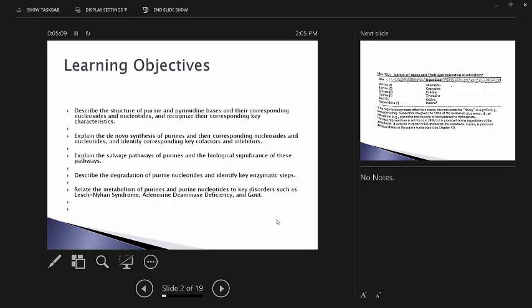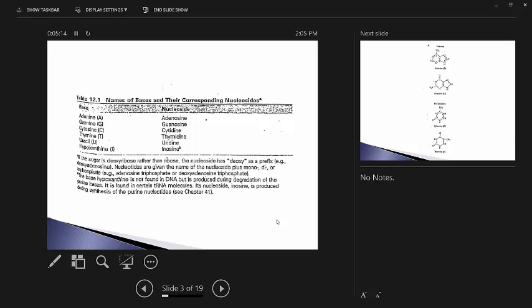So what we're going to do now is look at the names of bases. Hopefully this is basic for you; the only problem is that there are a couple of kinks in the process. Let's first decide what the difference is between a nucleoside and a nucleotide. A nucleoside is a base and a sugar. The sugar can be ribose or deoxyribose, and you can then put a D in front of it.